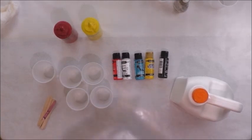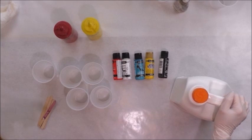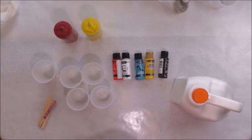And there was someone in one of my Facebook groups who was questioning whether you could use enamels with your paint pouring. And I commented that I don't know why not. It's latex based, it's water based. I don't know why you couldn't use enamels for paint pouring.